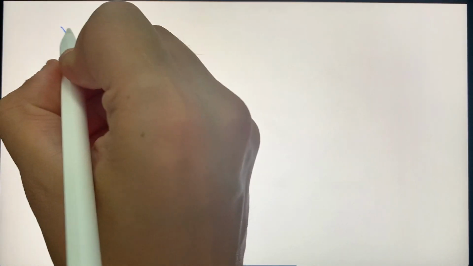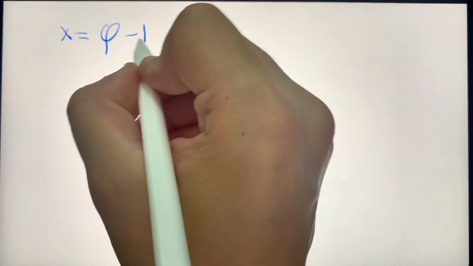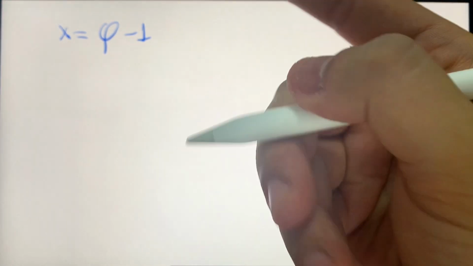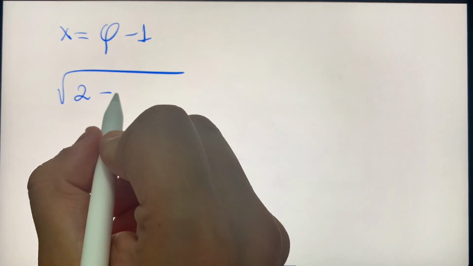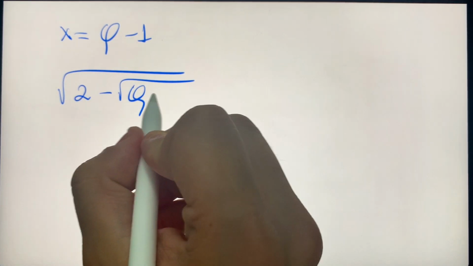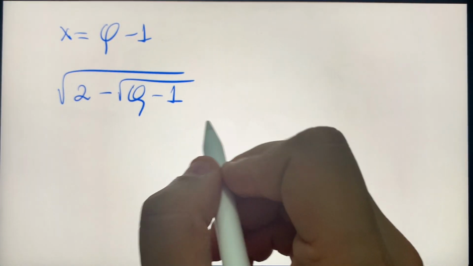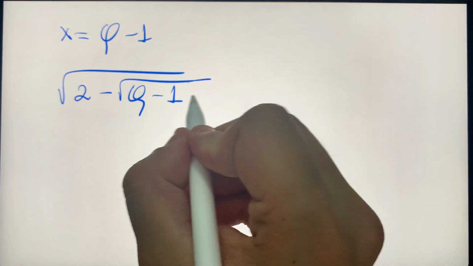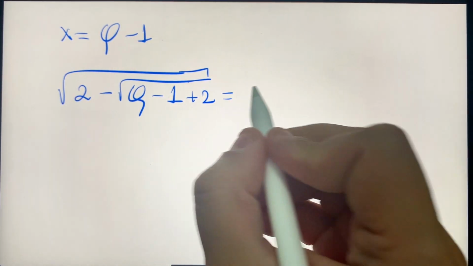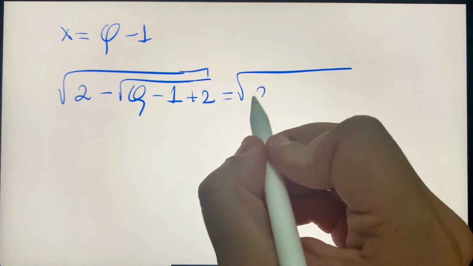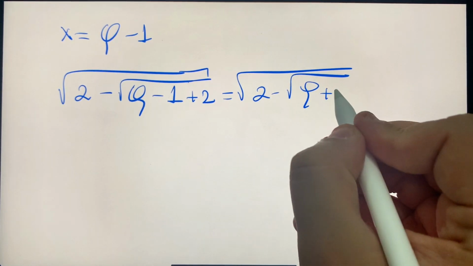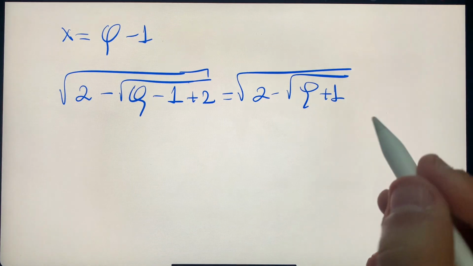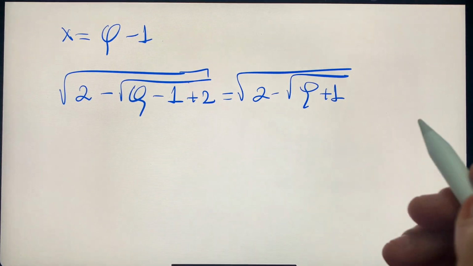Now we have passed to our second equation. Here I take both if you pay attention. I take it with phi minus 1. That is 1 subtracted from the golden ratio. I'm writing it instead of x. What happened in 2 minus root? I said phi minus 1. There was also plus, there were 2. Then I continued my process in the root 2 minus. Within the root, phi plus 1. Look, the expression you call phi plus 1 is actually yours.